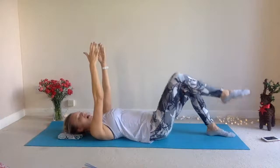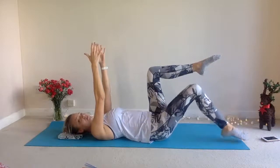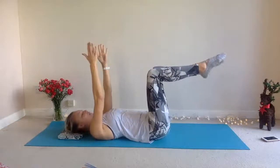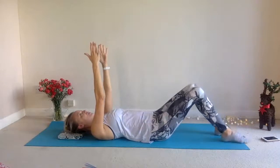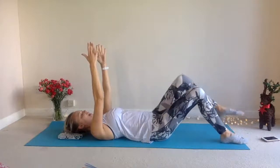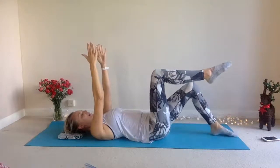So we're going to breathe in. As you breathe out, float one leg up and then bring the second leg up to join it as you exhale. Inhale, float leg number 1 down and leg number 2. So now you're getting the entire abdominal area working. Bringing your toe muscles in. Lowering down one at a time. Super. Breathing out and out. Toe muscles coming in. Inhale and inhale. Breathing out and out. Inhale and inhale.